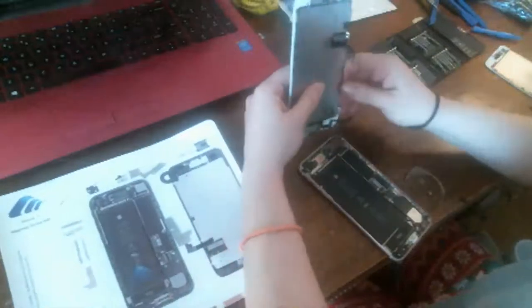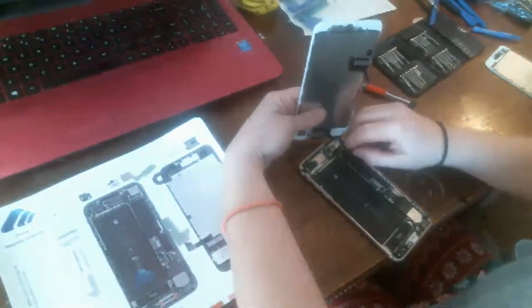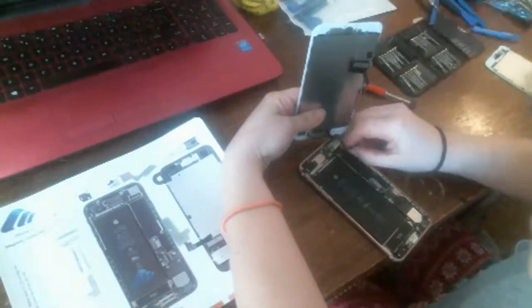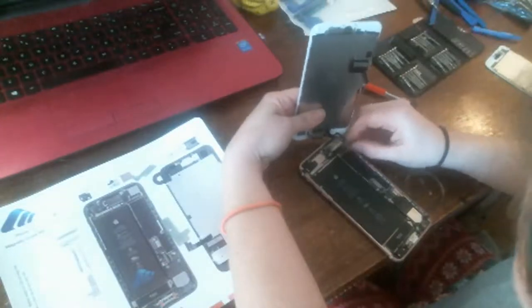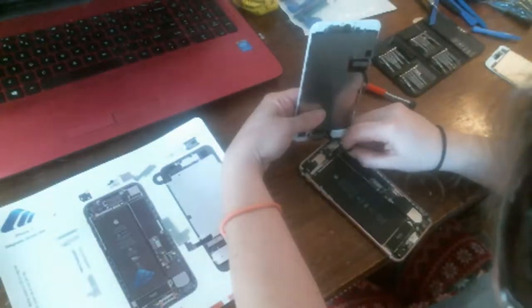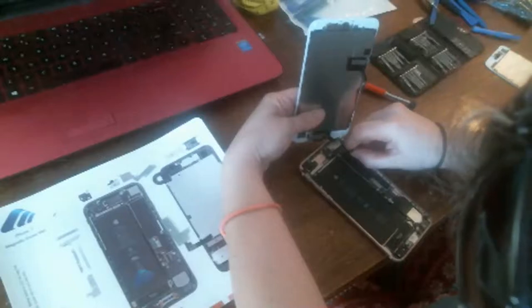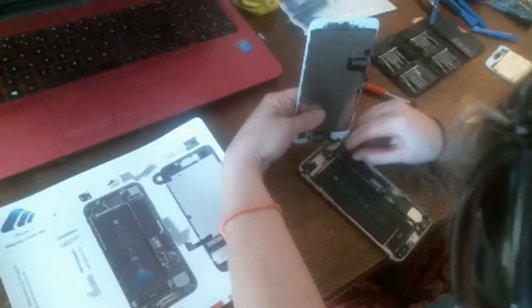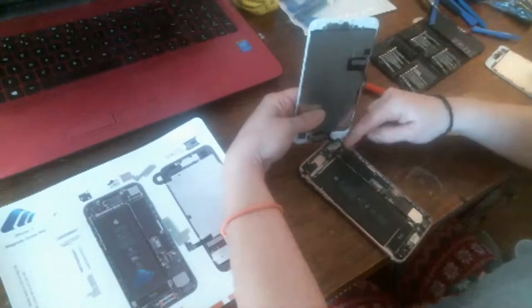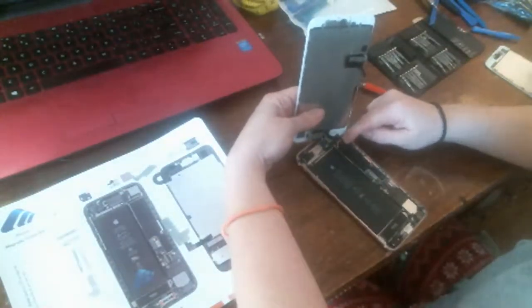Okay, so we're trying to plug in the front accessory cable here for the front camera and all that stuff, proximity sensor, all that good stuff, ear speaker. So you line the cable up with the snapper on the motherboard, and press down, and it should snap. That one didn't snap, but I felt it sunk down.